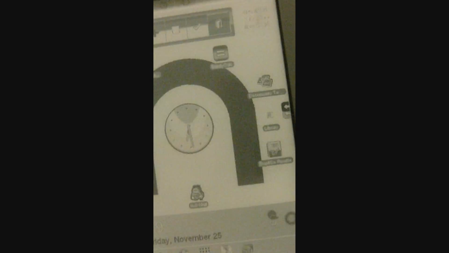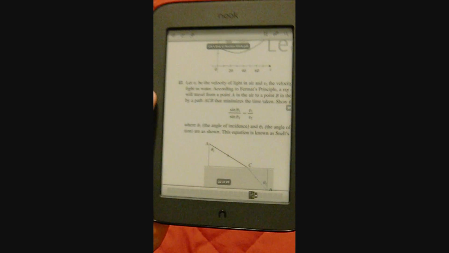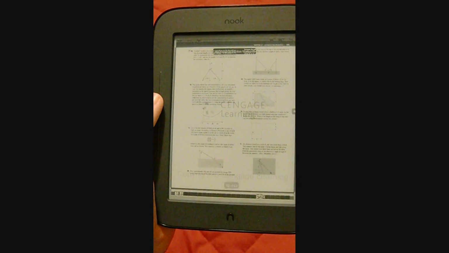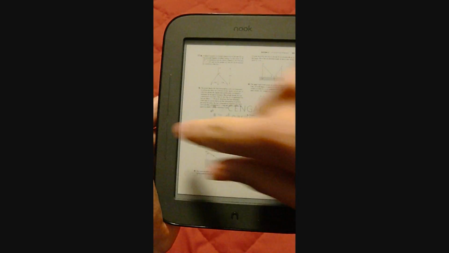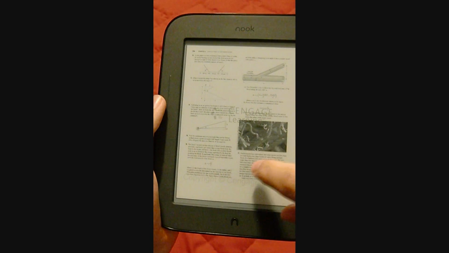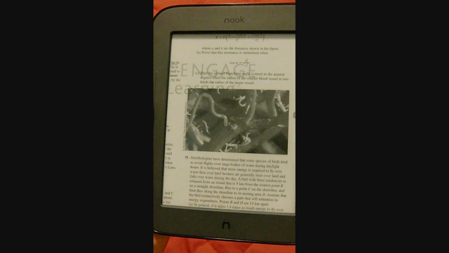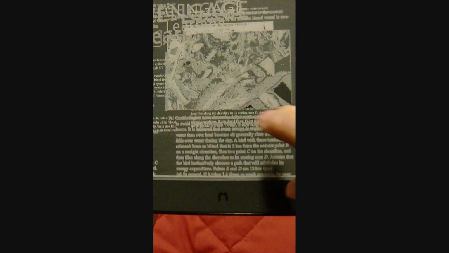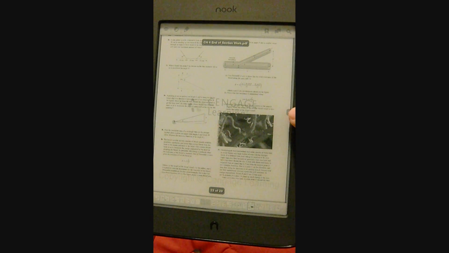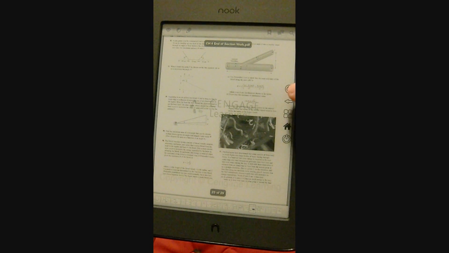Another application is the Repligo PDF reader. You can see it loads very quickly. It's a full-featured PDF reader. Swipe to go next and back. Double tap to zoom in on a specific section. It's very sharp, very clean, and very easy to use. It's a full-featured PDF reader and definitely one of the best ones out there, whether it be Android or otherwise.